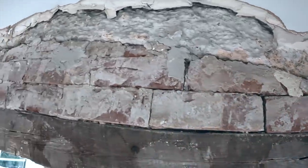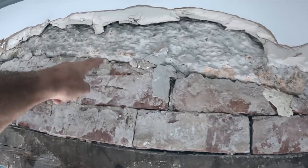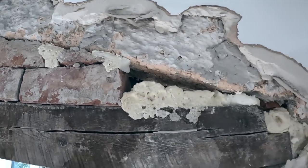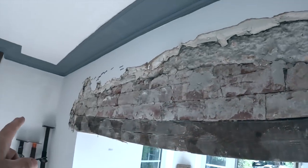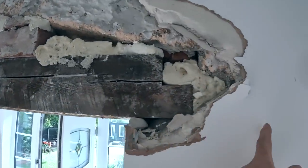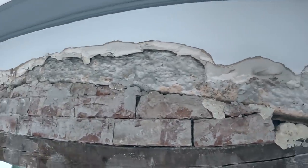That's all it is. It's just this gap. So we're coming up a course. We're going to lose a course of brick. So we'll probably keep these top pieces and then build it all back up. But obviously we're going to have to take a section out of the end of the arch here, just to undermine it. And the other end, I think, might be the same, because our steel's coming 230. Yeah, so I'm going to get the props in and get all this stuff out. Take it from there.